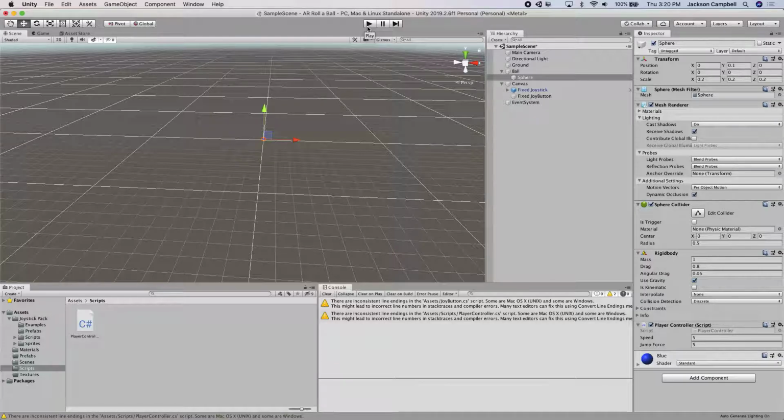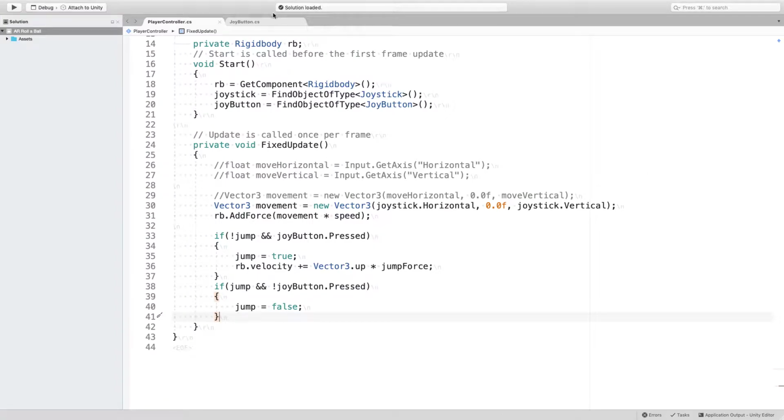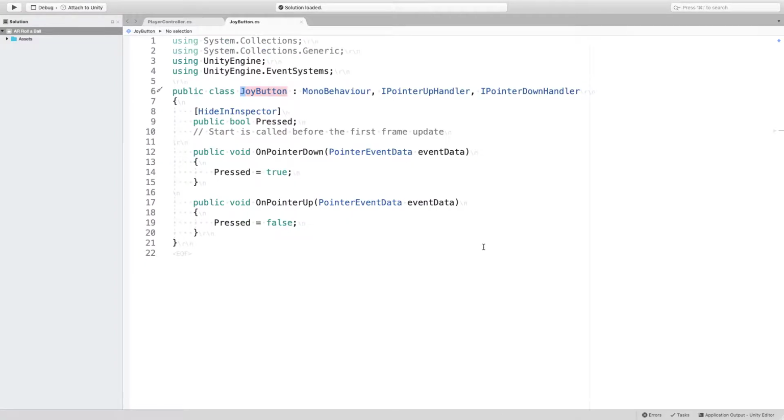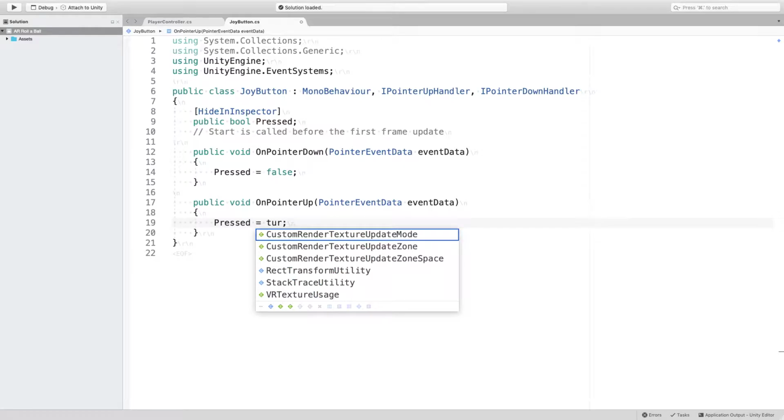So, go back to the joy button. Sure. Is there a reason why we need two handlers? One's an up handler and one's a down handler. And on pointer up, true. Oh, I have mine backwards. Mine down is true and my up is false. So I need to flip this around. It just made the button work the opposite way, which still works. It's just waiting till it comes up for one and down for the other.